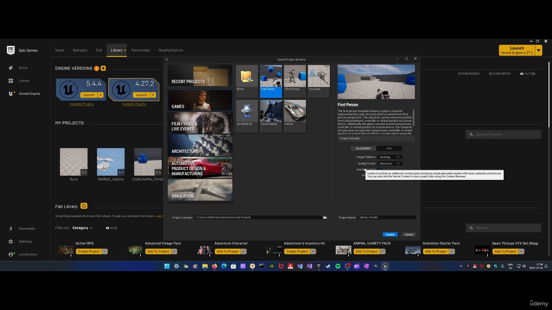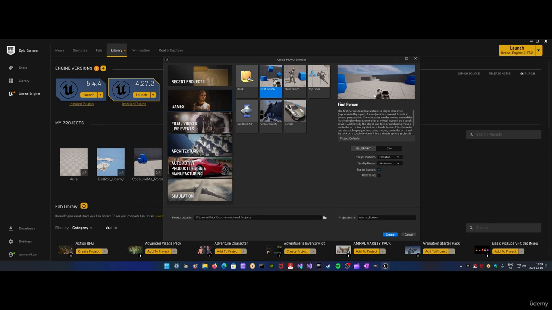The starter content is a package that gives us assets to start prototyping our level. We're also using the first person template, which will give us this first person character.